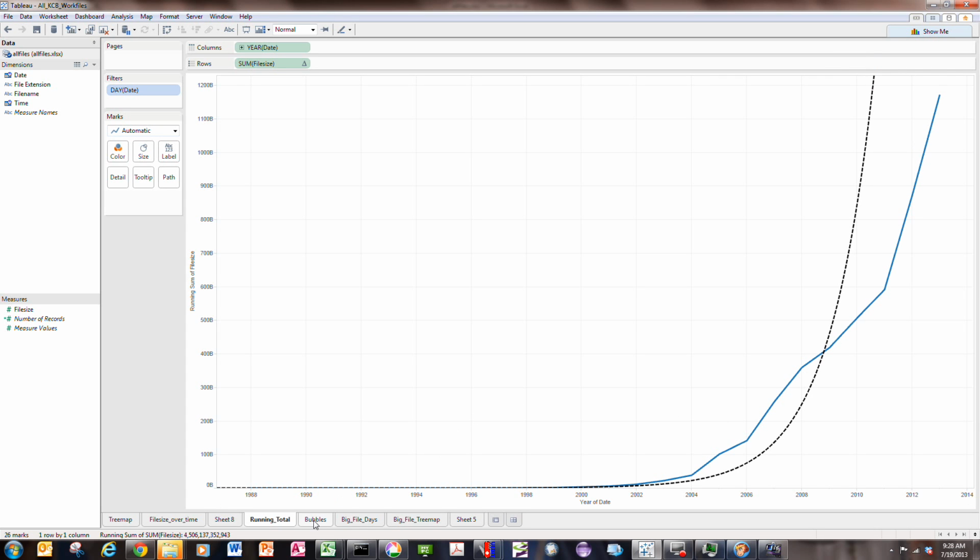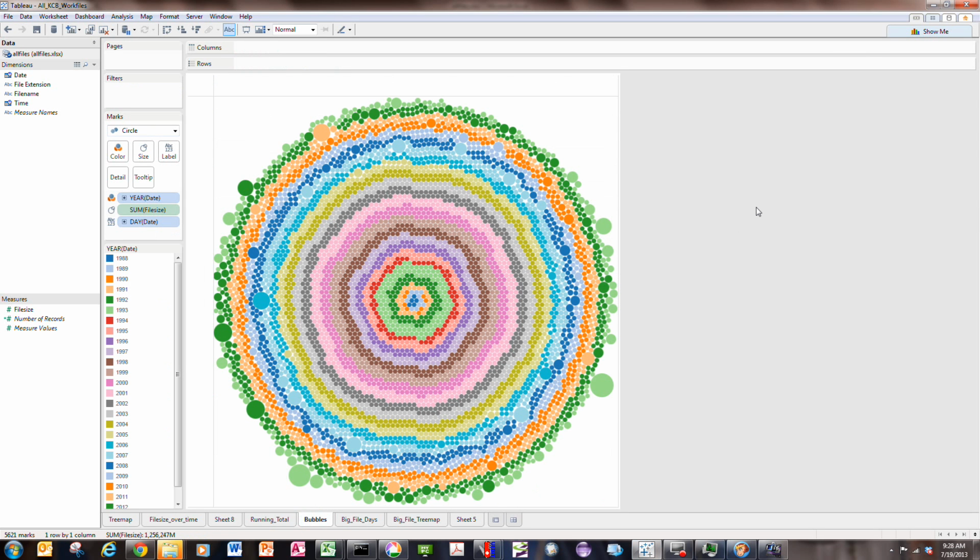If we do daily bubbles, you can see this is colored by year, so in the early years the bubbles are all small, and as time goes on, by the time we get out here to 2006, you can see there was an anomalous day on December 7th, 2006, with almost 14.5 gigabytes created. Out here on February 17th, we got 17 gigabytes created. Here's one of the biggest ones, 24 gigabytes created in a day, and this one may be even larger. Yeah, 27 gigabytes created. So these are the anomalous days that show up pretty nicely in a bubble map.